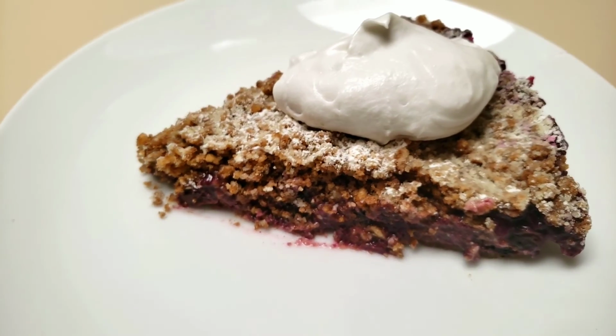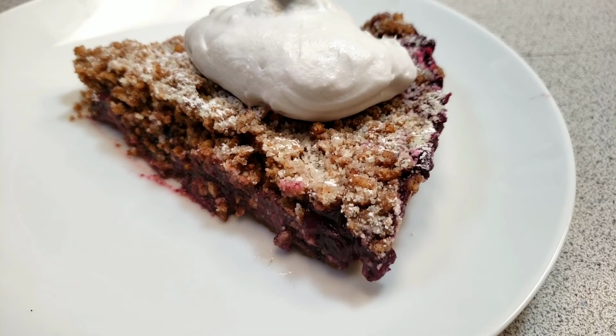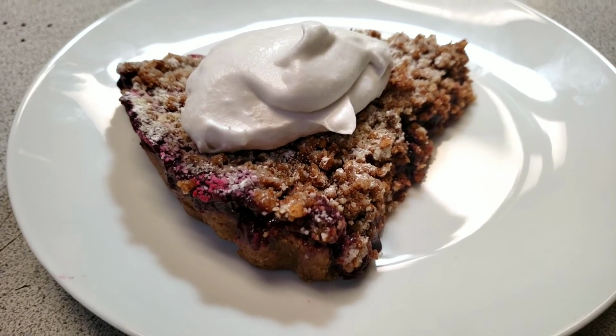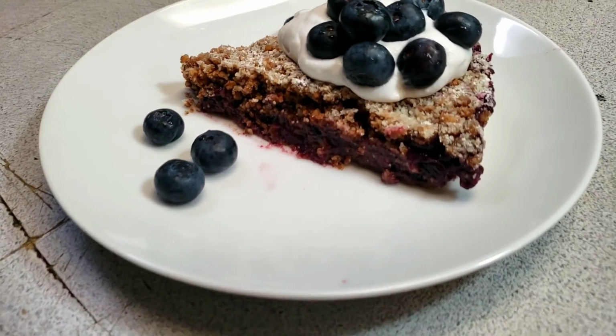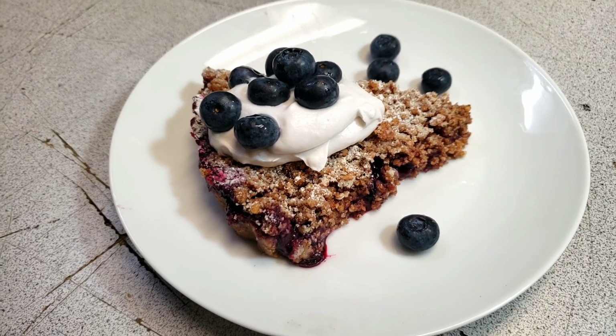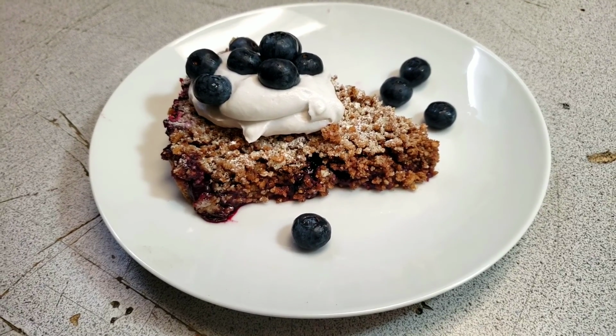And look, there it is, this delicious tart. You could have this for breakfast, you could have this for dessert, any time of the day. It's high in protein. You can feel good about eating this. It is great for diabetics, somebody on a low-carb diet. Here, I've topped it with some of the whipped topping and some blueberries. Guys, you have got to try this. I can't wait to hear what you think of it.